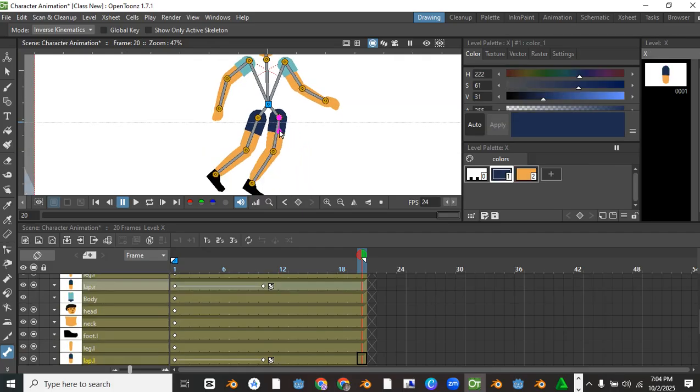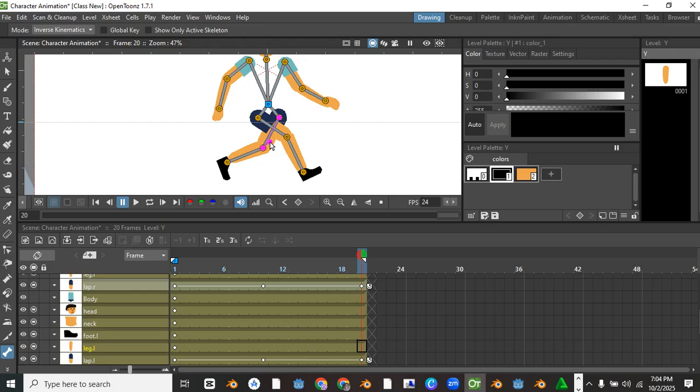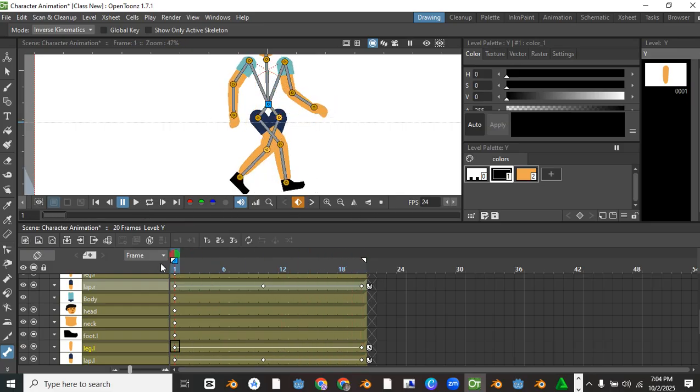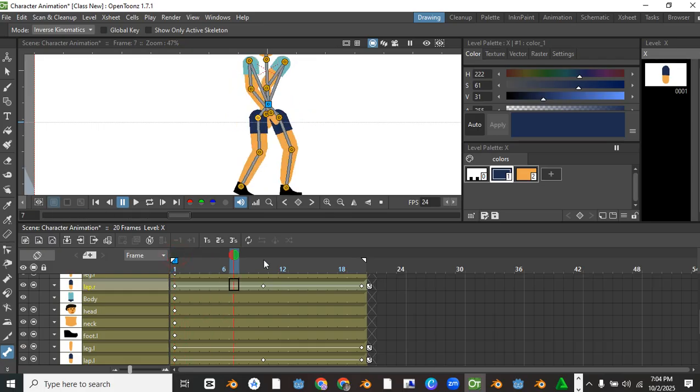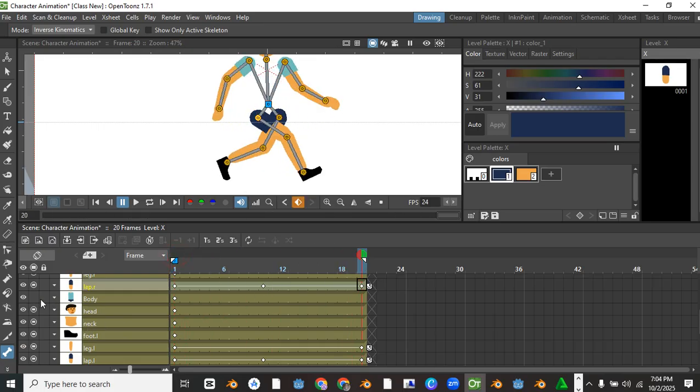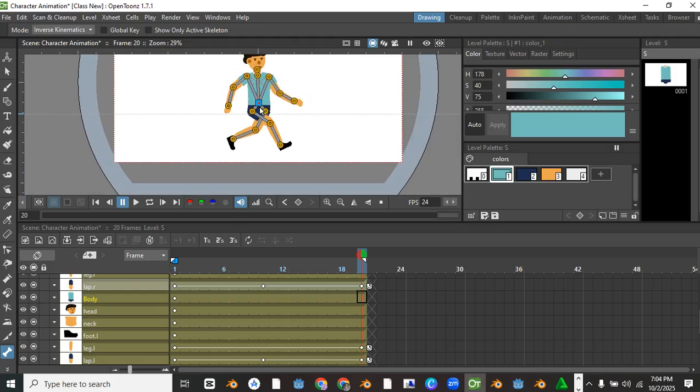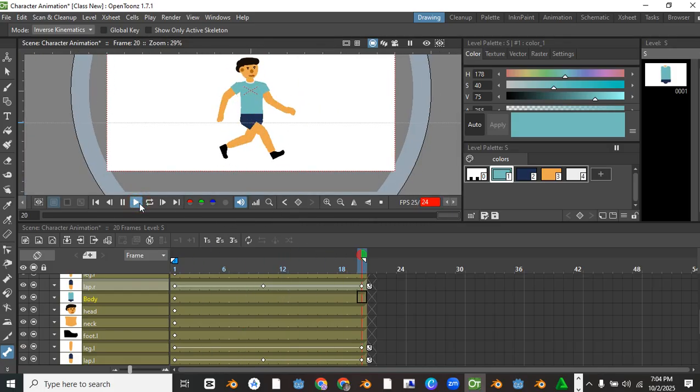This one goes to the back while this one comes to the front like that. Okay. So you have this like that. So you check whether they are actually okay. You see here now, I think I need to also make this one a bit up like that. Let's see. Let's bring back the body and let's try and play this. Let's use our loop to actually see how it is.